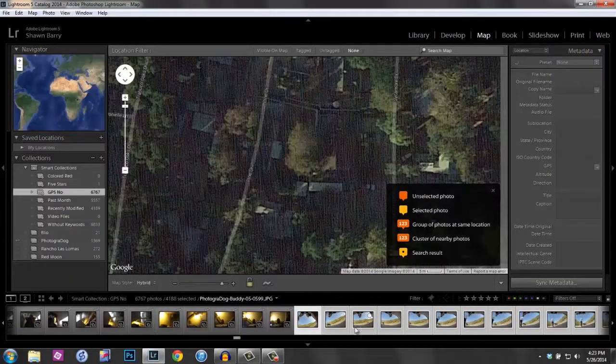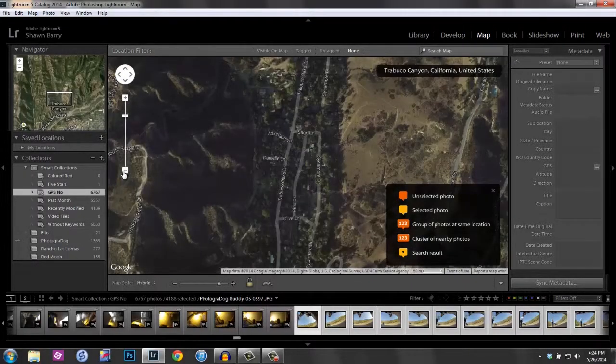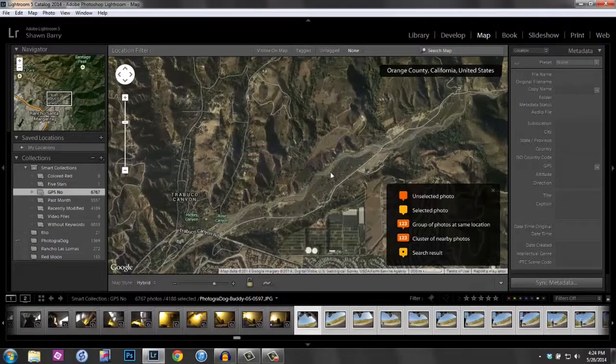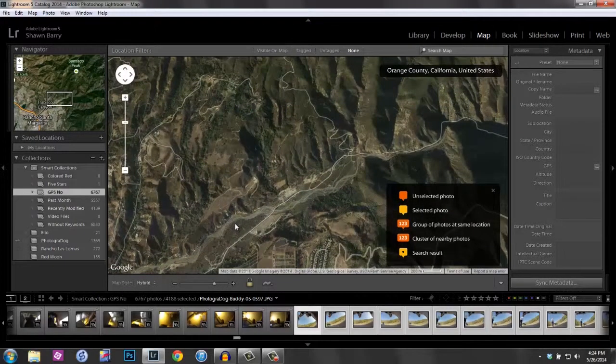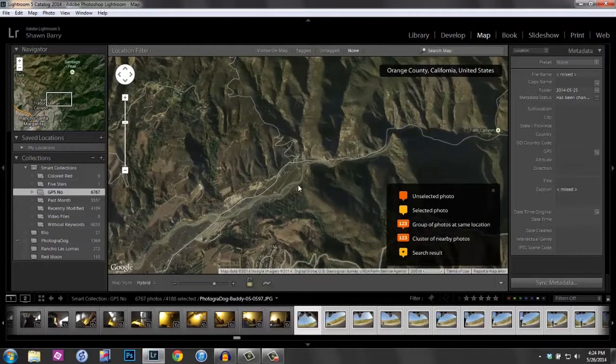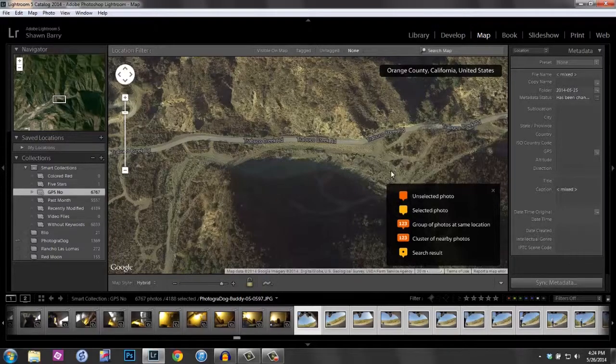If you've never used the Map module, basically you can just pull photos from your film strip directly onto what is like a Google Earth image, and it will give you the rough coordinates to apply to those photos. So it's not going to show where every single photo is taken. I'm just doing a group of photos and generally where these photos were taken. I live here in Trabuco Canyon, and we were right around here, I believe, on a little hike. Yeah, I parked around here, and we hiked through this creek here. So I'm just going to pull these up and drop them right here in the creek.